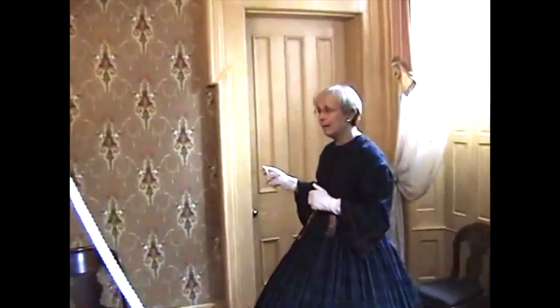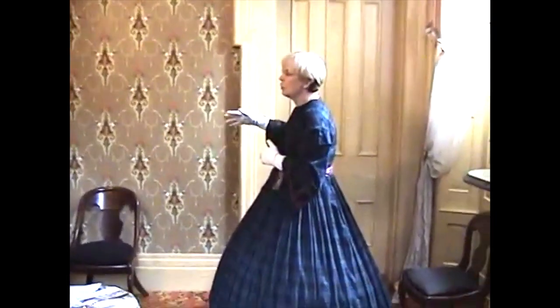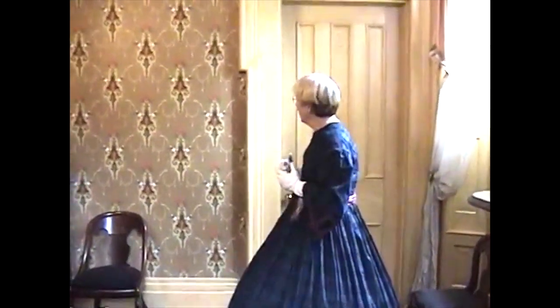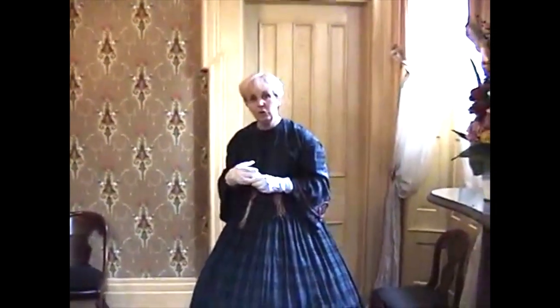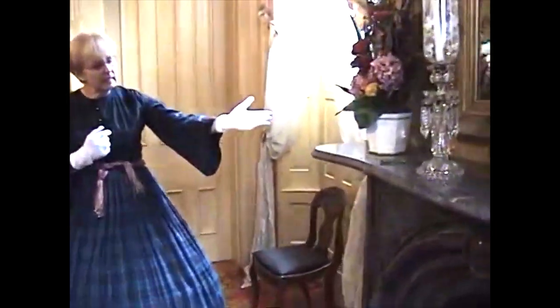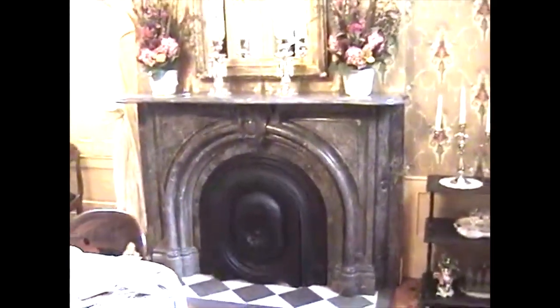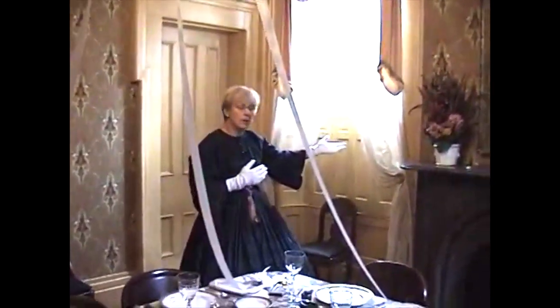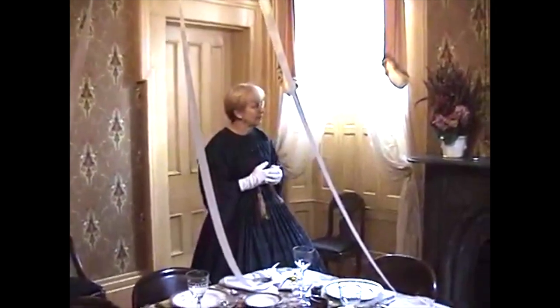So we have recreated that light oak faux graining, and it adds to this combination of pattern that makes this room very beautiful. This was done by a gentleman by the name of Malcolm Robson, who is a fifth generation grainer and marbler from England, and he brought his 15-year-old son, who will be a sixth generation grainer and marbler, to do the work in this room. This is one of the only non-original fireplaces in the Kelton house. Apparently, Grace Kelton had removed the original fireplace and had installed a colonial style fireplace, and so this was found in a house that had been torn down and was installed here at the Kelton house.